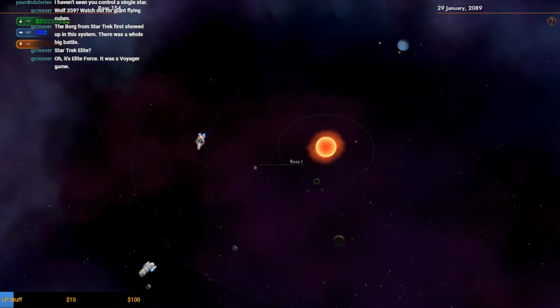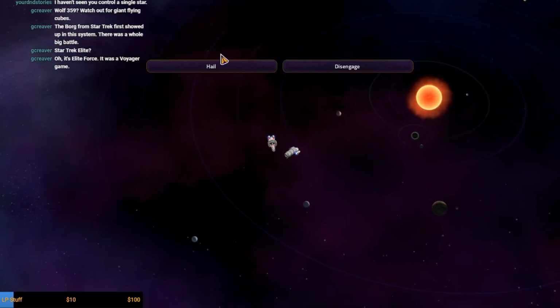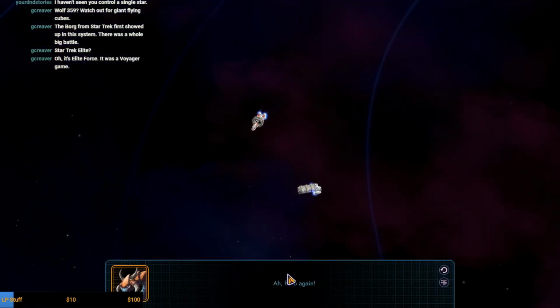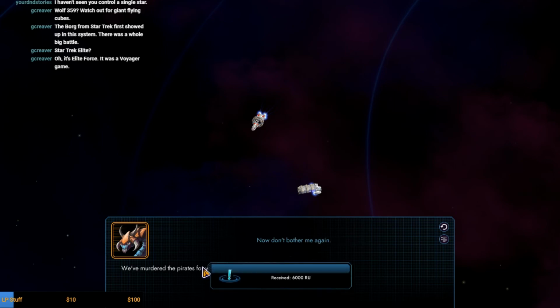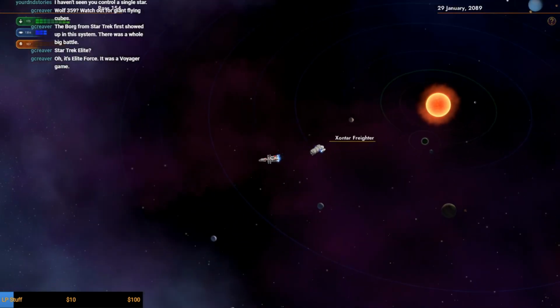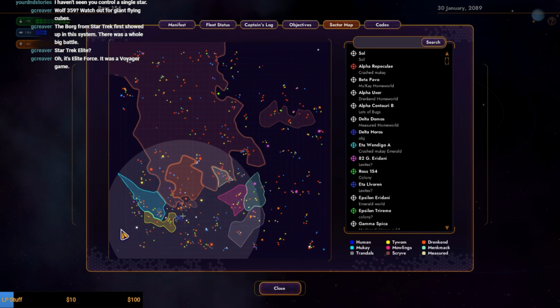Was it this ship over here that wanted me to kill the pirates for them? The Centaur freighter. We've murdered the pirates for you. Your freakish appearance had to house within it a murderous essence. Well, we're humans, so yes. That's pretty good money for doing that. Pretty good money. Yeah. It's worth it. Okay. We need to go back to, or find another space bazaar to sell this critter meat at.